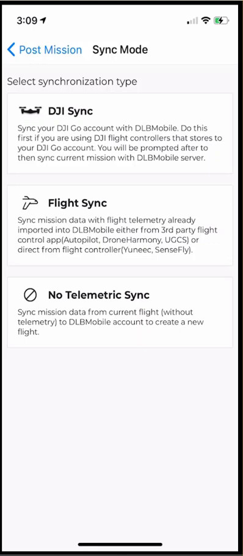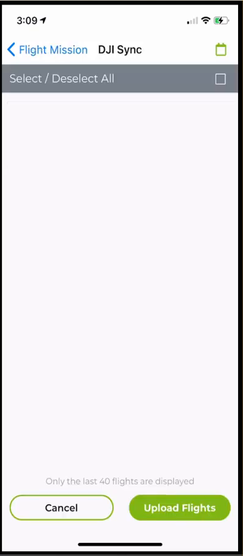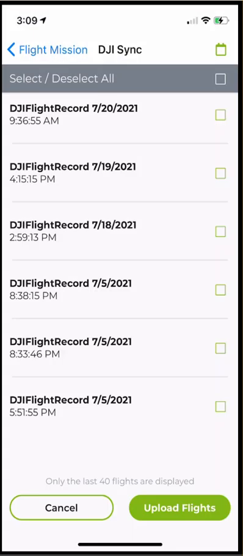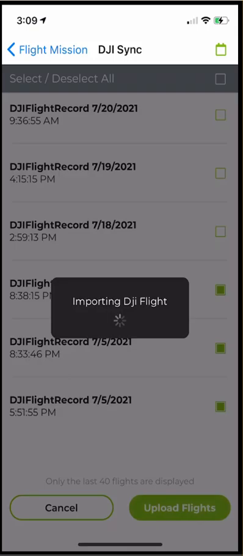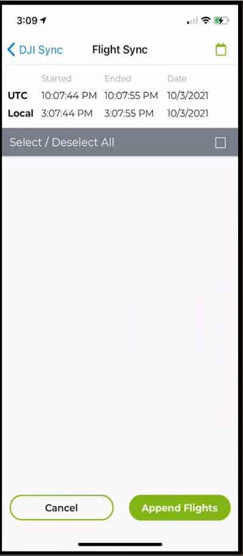In order to get the date, you're going to go to the green calendar in the upper right, and you're going to tap it and go back in time to whatever dates you're looking for. Now in this case, I'm going to go back to July because I don't happen to have any information before then. So if I click confirm, it is going to give me a list of dates, and I'm going to select 3 flights for it. The July 5th flights, I'm going to upload the flights. If I've already brought them in, it'll dedupe them automatically and will tell me, so you can see it's importing.